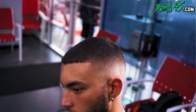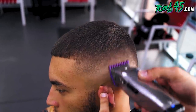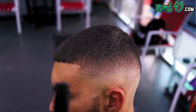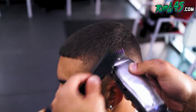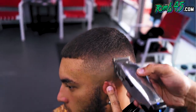What got you into barbering? I was in Puerto Rico, man, and I would just shape up my boys — give them a two all around or four all around, just shape them up, shape myself up. We were just being stingy, not wasting our money at the barber shop. Just invested into more clippers, and that's it. We just went from there. It runs in the family too, so I figured it was in the blood — so why not give it a chance?